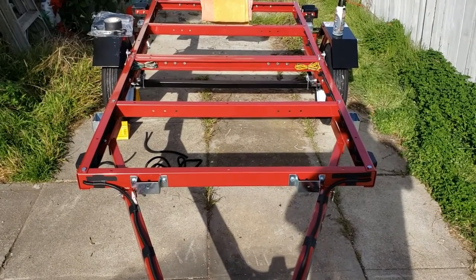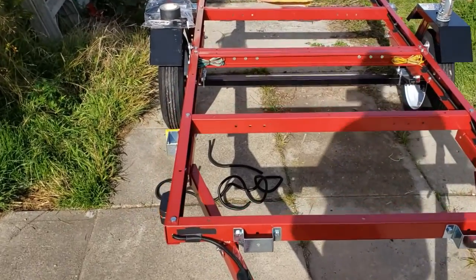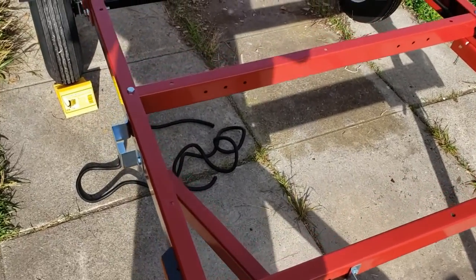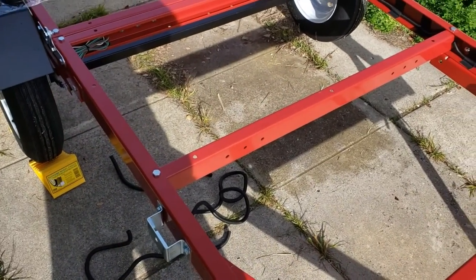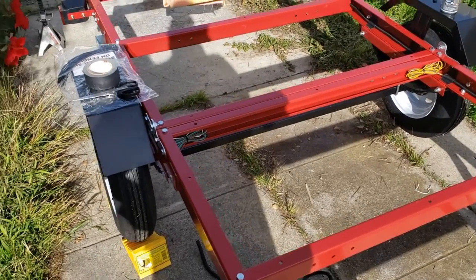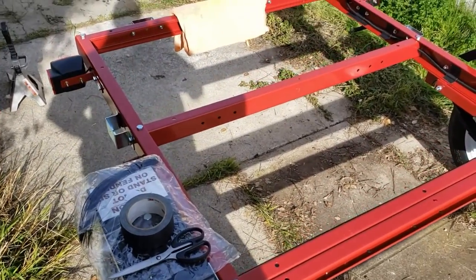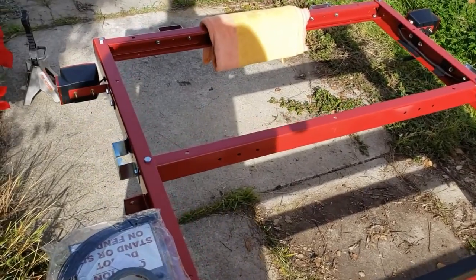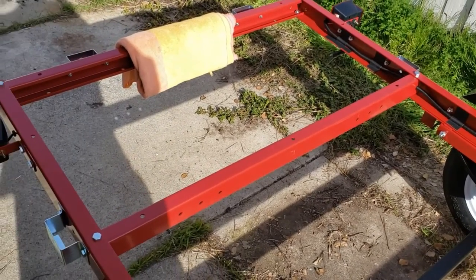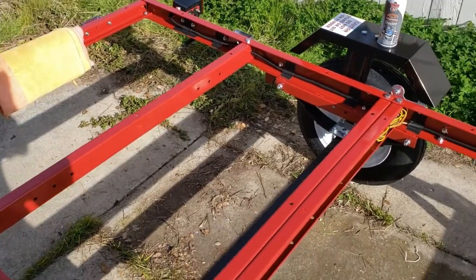Trying to ground this thing on the trailer body is kind of a challenge, because you've got all of these multiple pieces that are put together, and as you can see, it's like Tinker Toys, and they're all enameled really well. So you're not really going to get a decent ground anywhere on this thing, because the electrical circuit is going to be cut off everywhere one piece meets another. And you don't want to go grinding off your enamel, because then you're going to have to rust coat it. So I figured, I'm just going to do this the easy way.